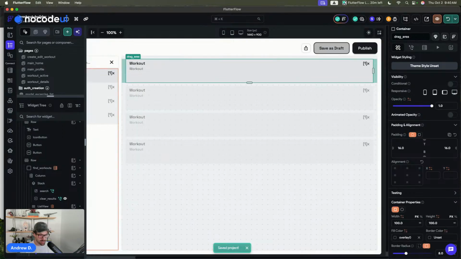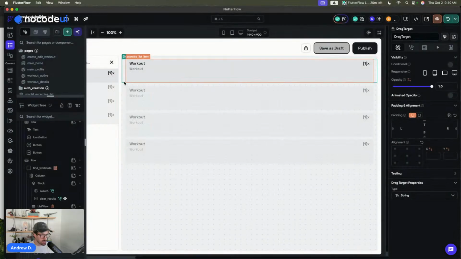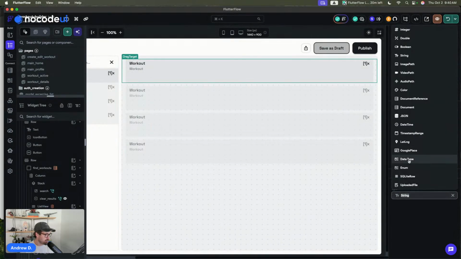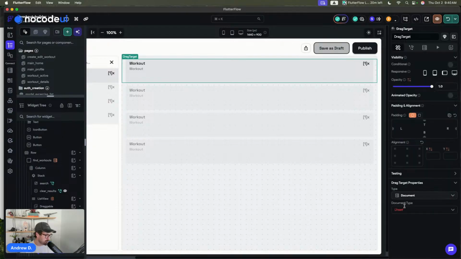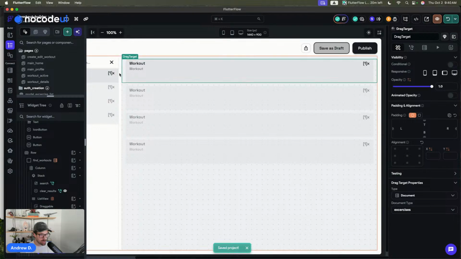So we're going to just wrap this in a drag target. Okay. And it's going to be a document, and it's going to be our exercises. Perfect. So we should be able to drag, and then on drag, right, we should have an action.